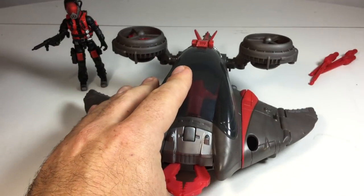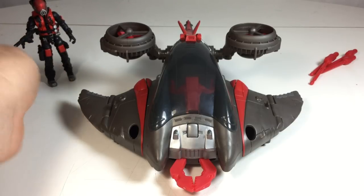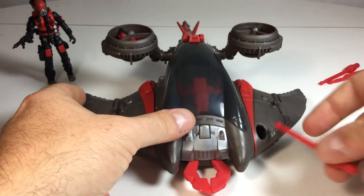Kind of like an old school James Bond car that would be a submersible. I believe it was, what was that, was that a Lamborghini that did that? I believe it was either a Lamborghini or an Aston Martin that did that in one of the Bond films. I can't remember. Someone let me know in the comments below, please, as my brain is farting.